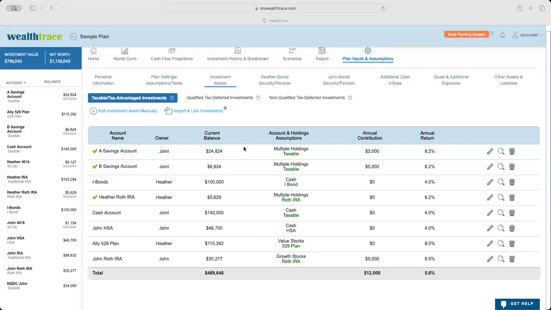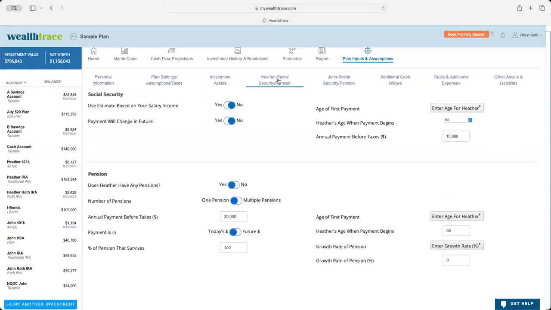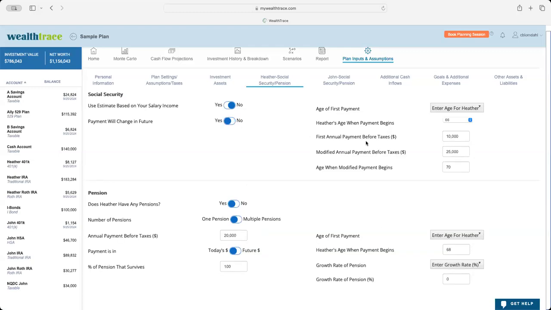Okay, so let's head over to the Social Security quickly, and then I'll pop back over to look at some of your questions. So you can add your Social Security payments in here, or you can have the software estimate it for you. You can also input if the payments are going to change in the future at any point. This is applicable to those who may be taking their own Social Security payment to start, but will later be taking half of their spouse's Social Security payments when they start taking theirs.